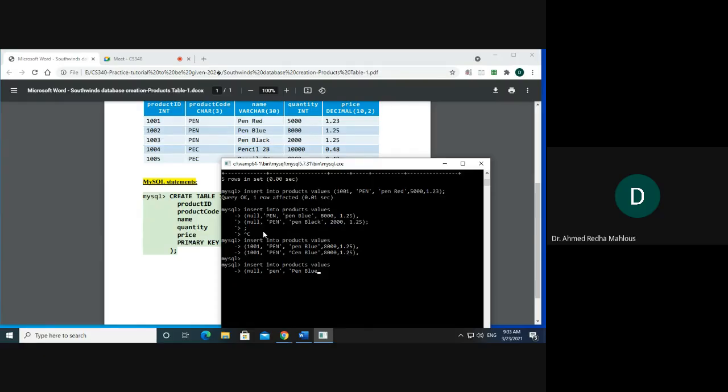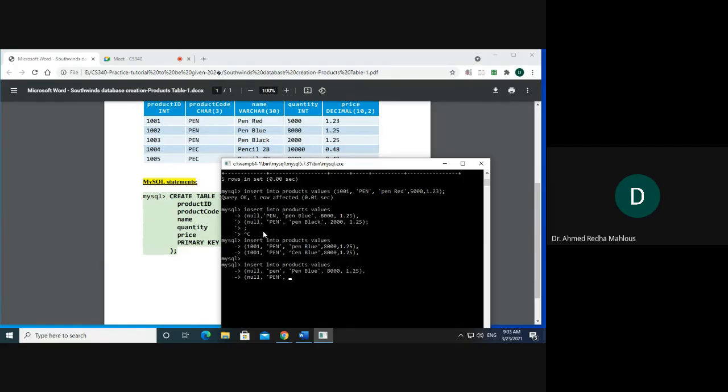Does this value correspond to the primary key or not? Yes. How can a primary key have a null value while violating the constraint? At the beginning we put 1001 for the first product, so each time we put null it does auto increment and becomes 1002, 1003 and so on.